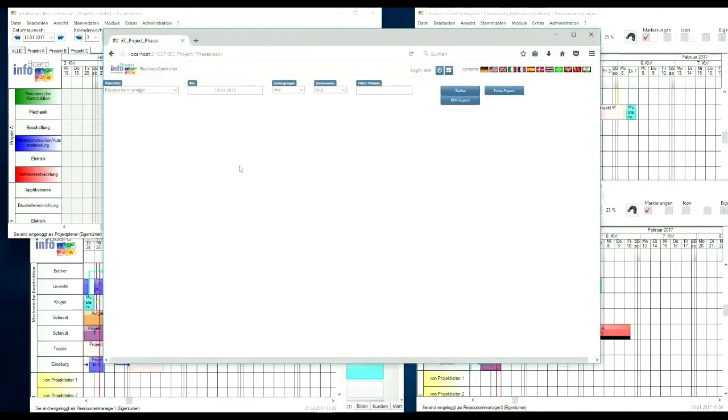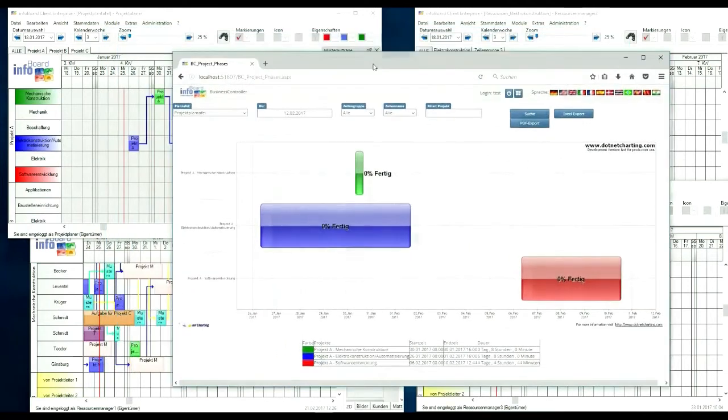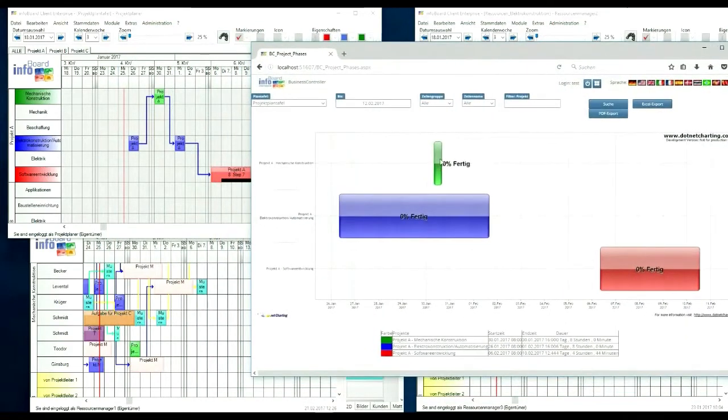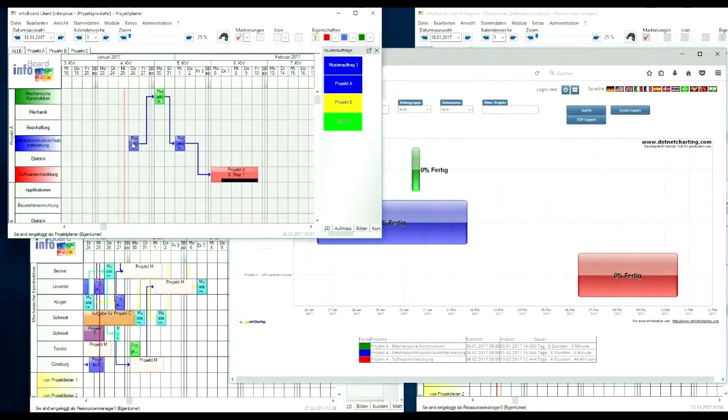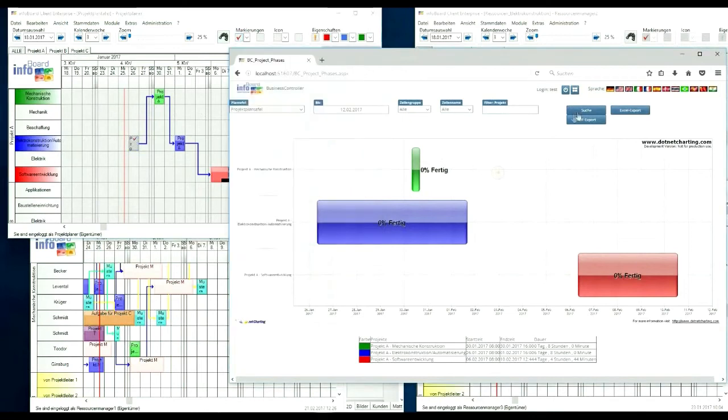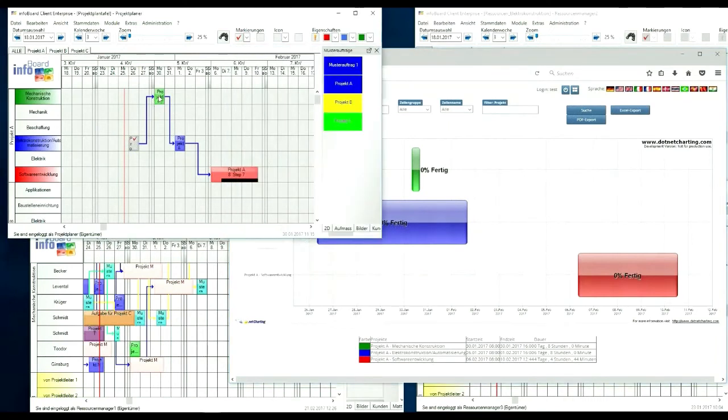The information about the scheduled projects can be displayed on the corresponding web application. Here we can see the objects from the project planning board. A bar on the chart shows the total duration of the resource activity and the production status. One of the 2 blue objects was ticked as a completed task. On the chart we can see that the blue bar has been calculated with 50%.